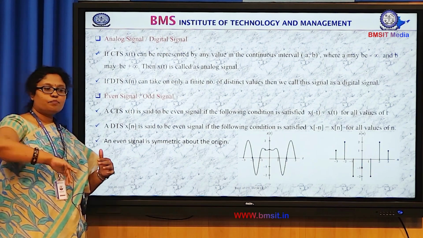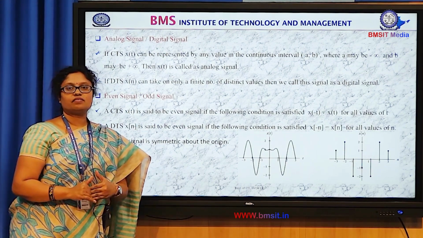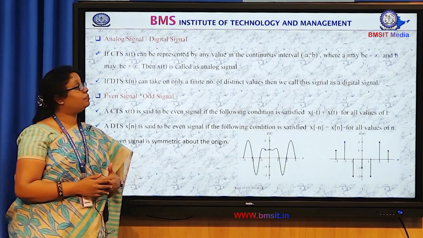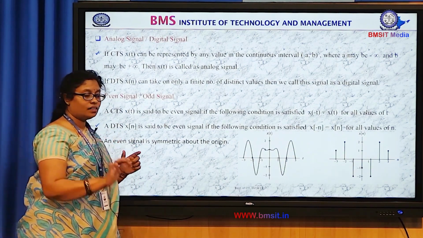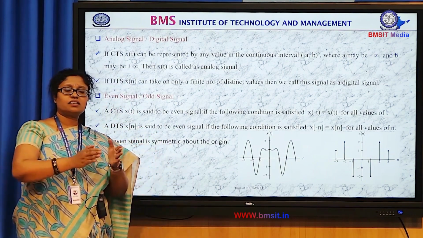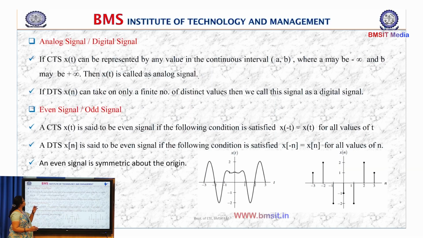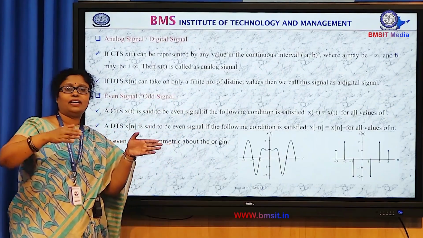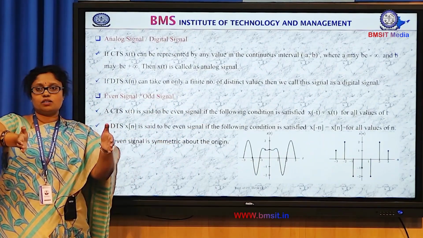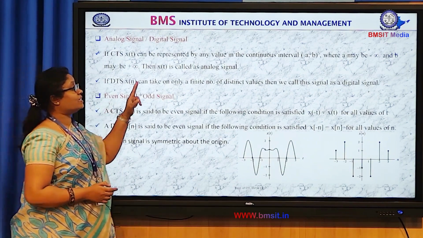So it is a subsection, or I can say sub-classification, of continuous time and discrete time. What do you mean by analog signal? In a continuous time signal, the signal is defined for the entire duration of time, -infinity to +infinity. Whereas in an analog signal, the same continuous time signal x of t is represented between some interval, say a comma b, where a can be -infinity and b can be +infinity, or a can be -5 and b can be +5. Such signals are called analog signals.